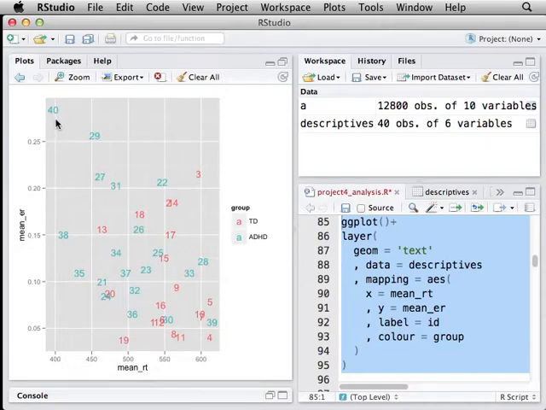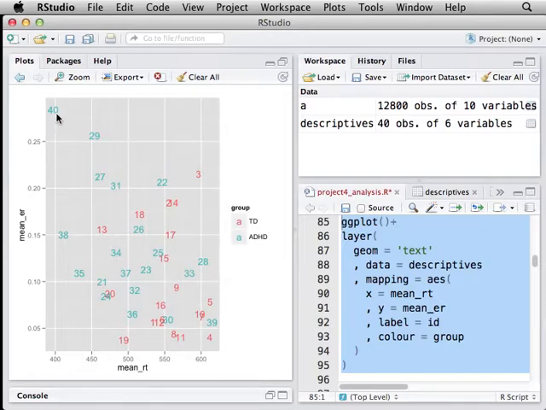When you have the type of data that this project represents, where people are making decisions as quickly as they can, and they can be accurate or inaccurate, you tend to find that you should have a general negative correlation across people with regards to how many errors they make and how fast they go. People who go really fast should make more errors. People who go really slow should make fewer errors.